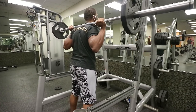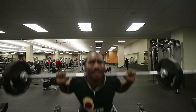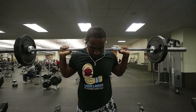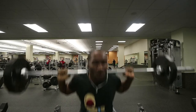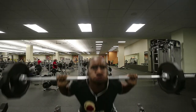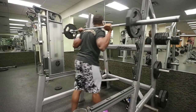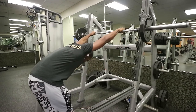I'm gonna progress up. So this first week is just 95 pounds at 100 reps with 4 sets. First 2 sets of 30, last 2 sets of 20. Next week, I'll add another 10 to it. So it'll be 105. Following week, 115. After that, we're gonna shoot for 315 and see what happens. Y'all pray for me, y'all.